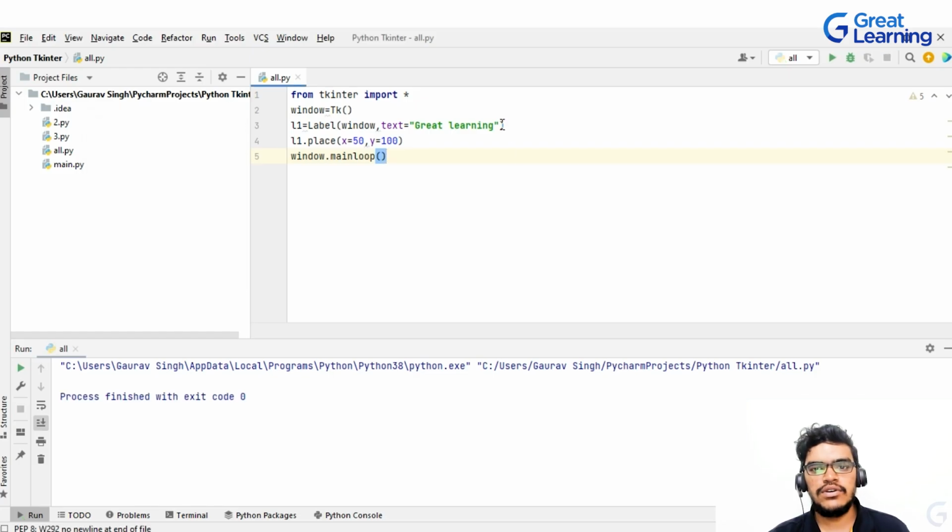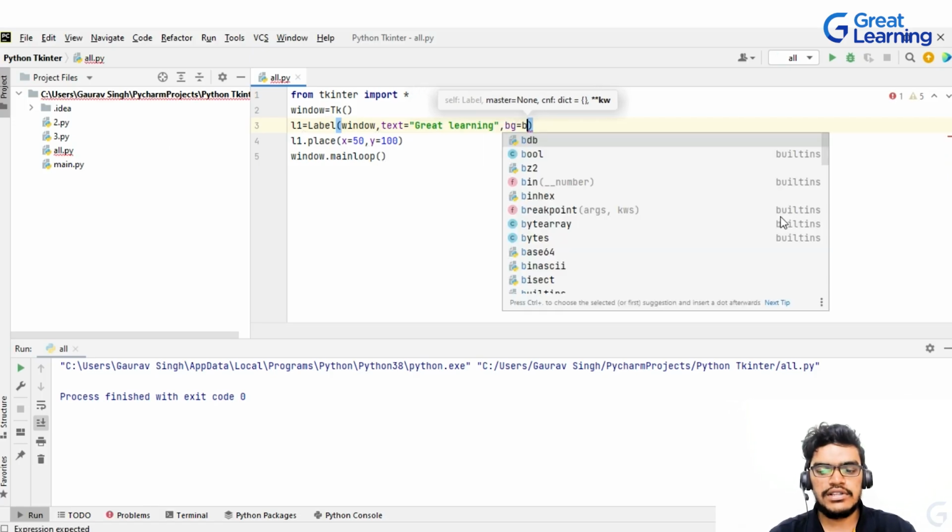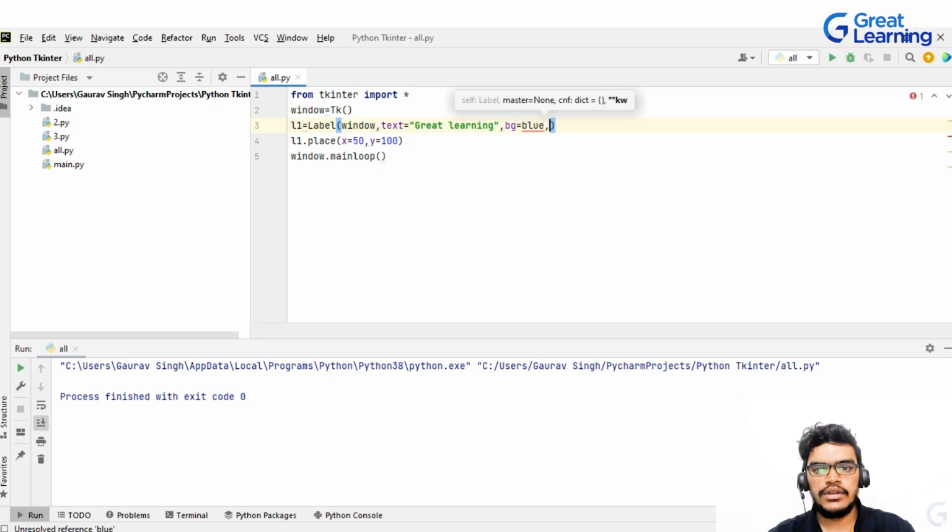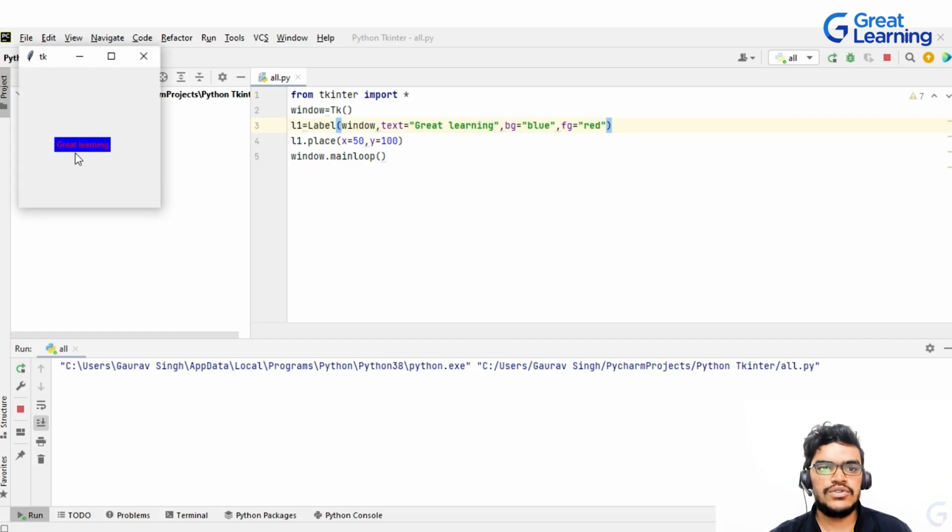I will go to the options and write, let's suppose, background color I want in blue, so I will write blue under double quotes, and for foreground color I will simply write red. Now if I execute it, you can see that on execution, this Great Learning has the foreground color in red and the background color in blue.